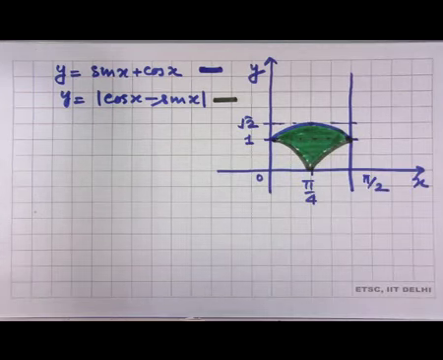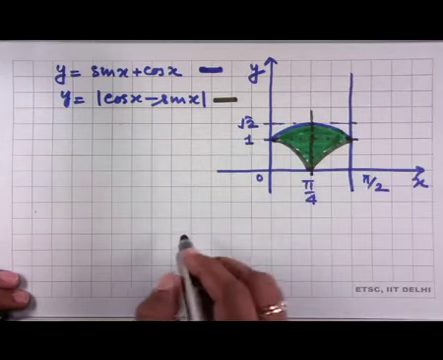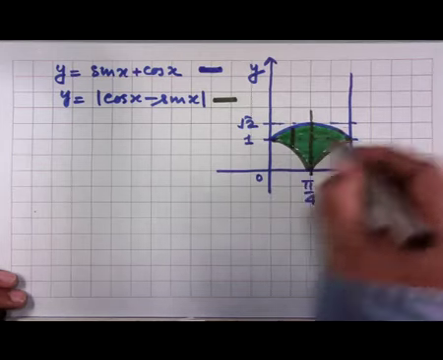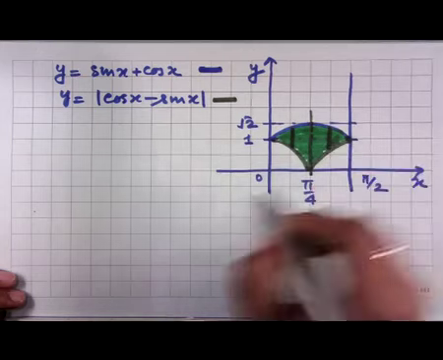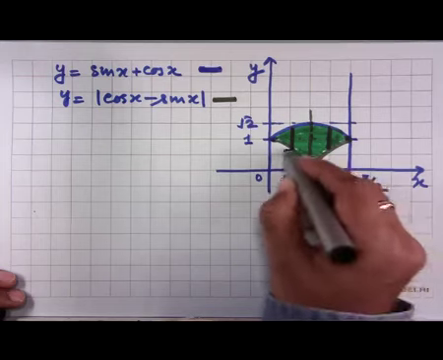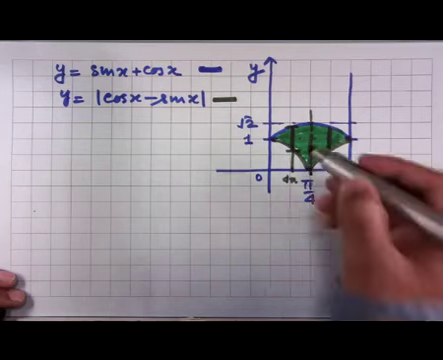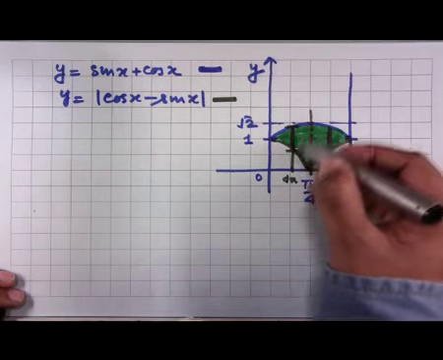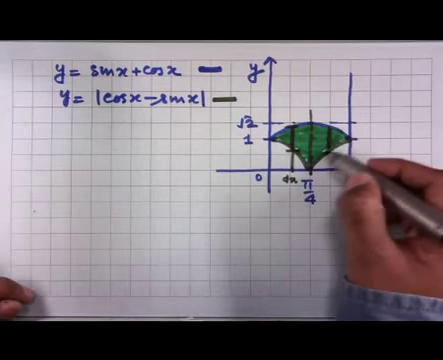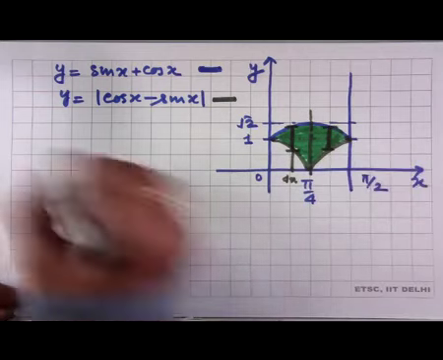This is your required area. To find this area we need to break it into two parts, because if you draw vertical strips, thin rectangles of dx width, you can see that for the portion between 0 and pi by 4, it starts from one curve and finishes on y equals sin x plus cos x, and for the other portion it starts with another part of the curve governed by a different equation. So, we need to break it in two parts.